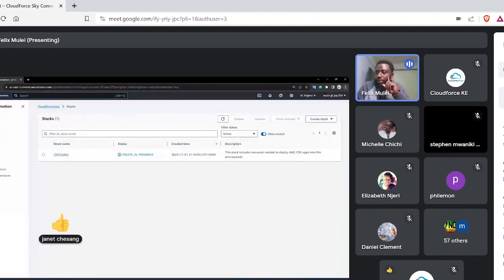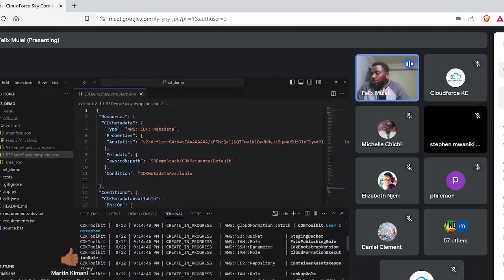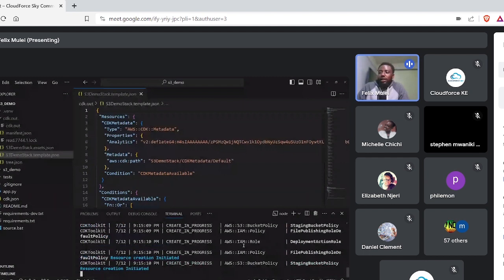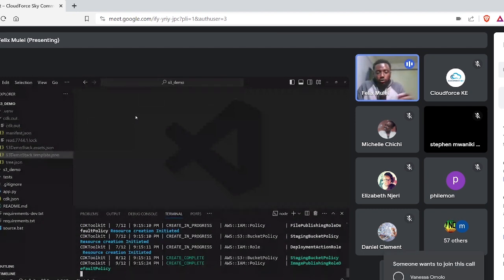It's telling me that this is what is going to be created. So there is a bucket, there is a role, SSM parameter, ECR repo, and all that. So everything has been created for me. And for this, you usually need to run it once.